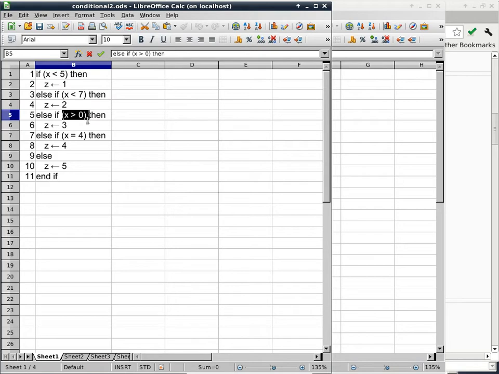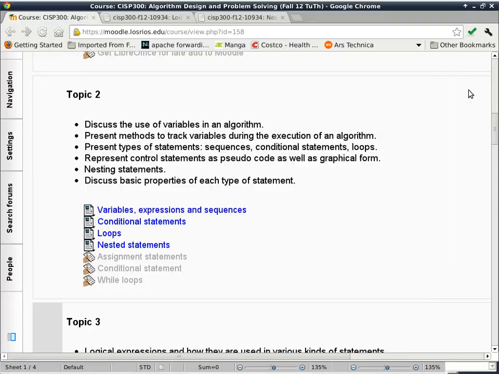So are we doing okay so far with this example? We established that some of the conditions or some of the branches are what we call unreachable. It's there, but we will never be able to get there. All right, so with that, we are done with conditional statements, and it is time to move on to loops, which is a lot of fun.